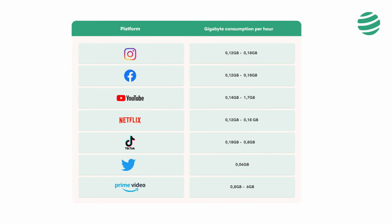How do I calculate the amount of data I will need for my trip to Costa Rica? We know that calculating the amount of gigabytes we spend can be difficult, so the best option is unlimited data. Here's a table that will help you estimate the gigabytes you will need based on your usual consumption that you can find in the settings of your mobile. Taking into account that you already know how much data you need, we'll leave you a table with each brand of eSIM and all its services for you to compare and choose the best option that best suits your trip.